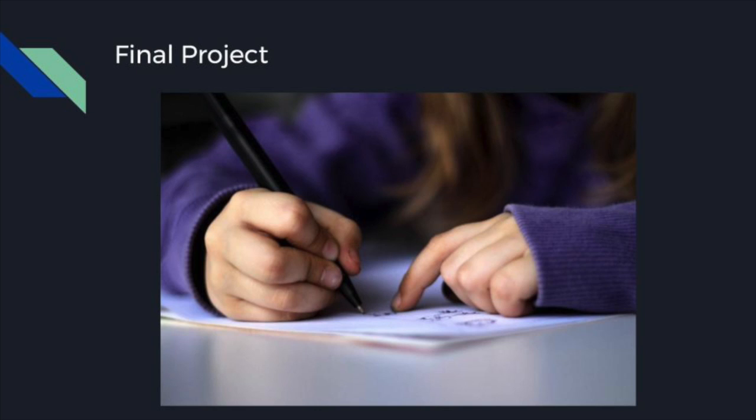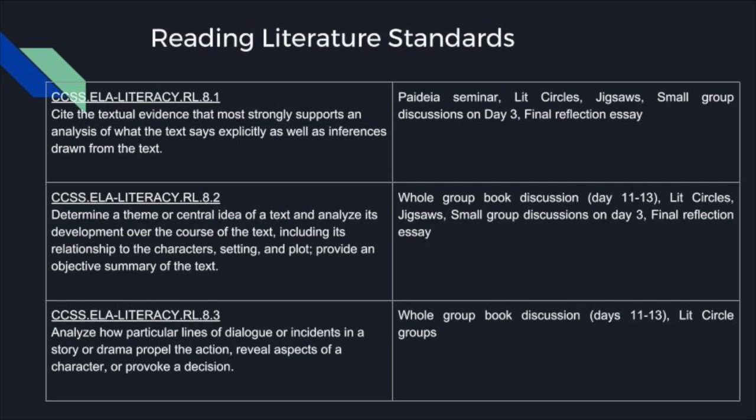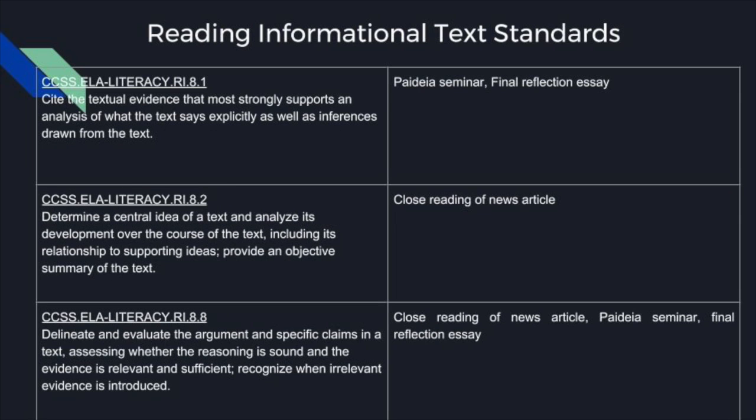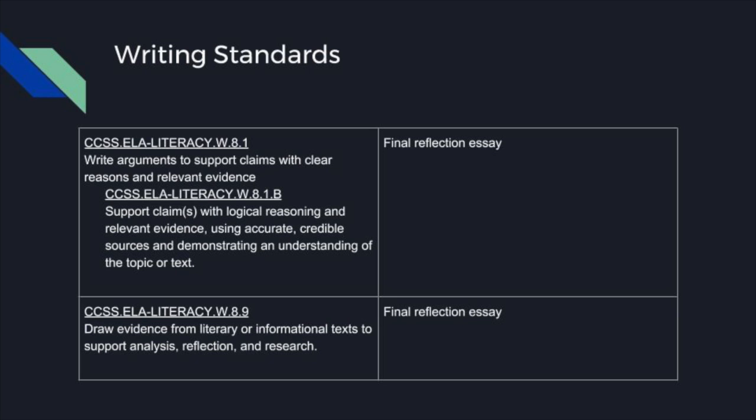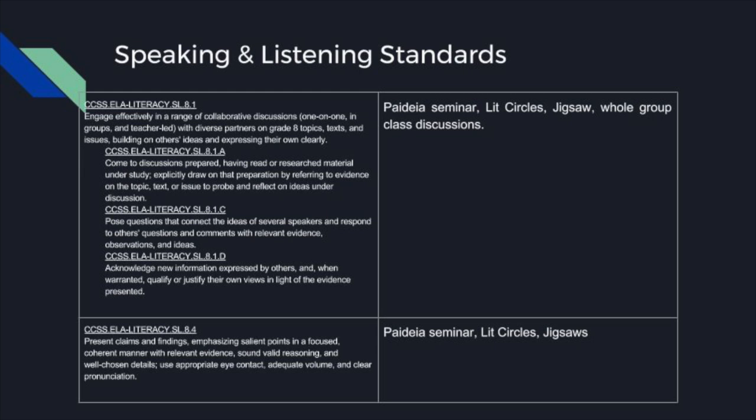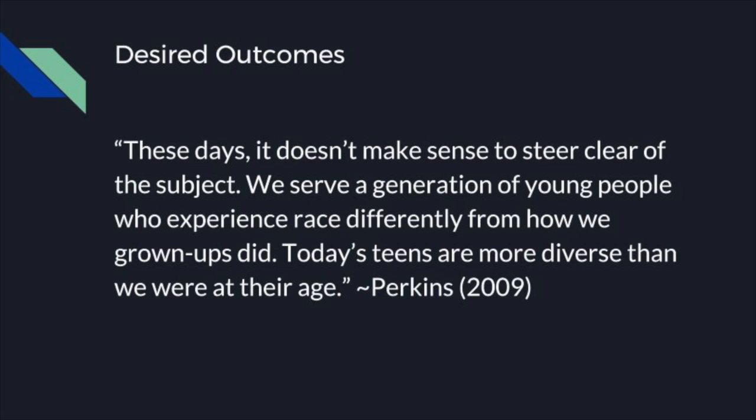After the seminar, students will write an in-class essay in which they're going to be writing about how schools should help immigrants transition to a new country and assimilate into American culture. As you can see, this unit addresses multiple standards in reading literature, reading informational text, writing, and also speaking and listening standards. With this unit, I really hope to open the door of communication about race, but more specifically about assimilation. Through our PDEA discussion and reflection essay, students will be able to form their own opinions of how assimilation should be addressed in the education system and can use this platform to act accordingly.